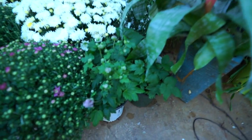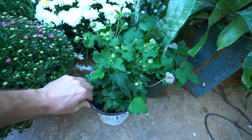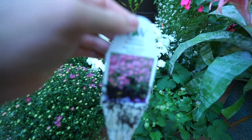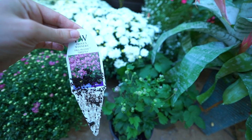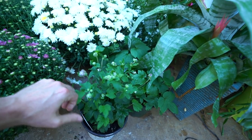Great plant. Okay, and then some dieback perennials. These are from SugarCreek, another awesome nursery here. That's where I got those single flowered purple mums from. This is the Fall in Love Sweetly Anemone. It's not going to show very well here on the camera. It's an anemone, 20 to I think 25 inches high. It's supposed to be a very, very prolific bloomer.